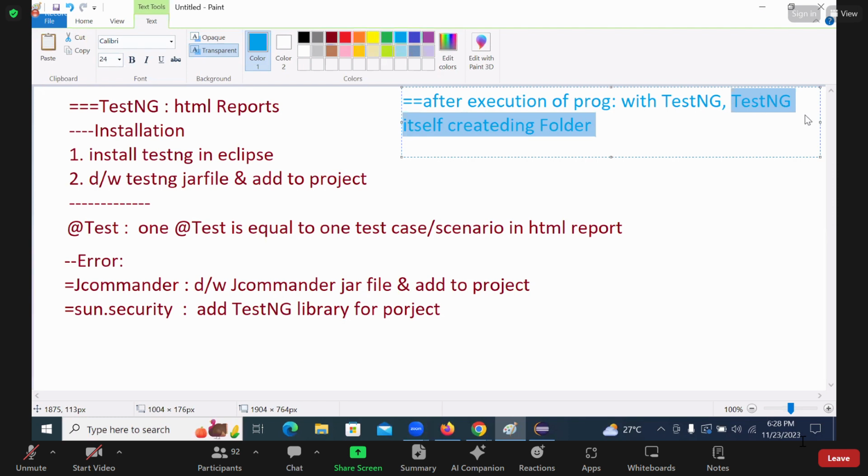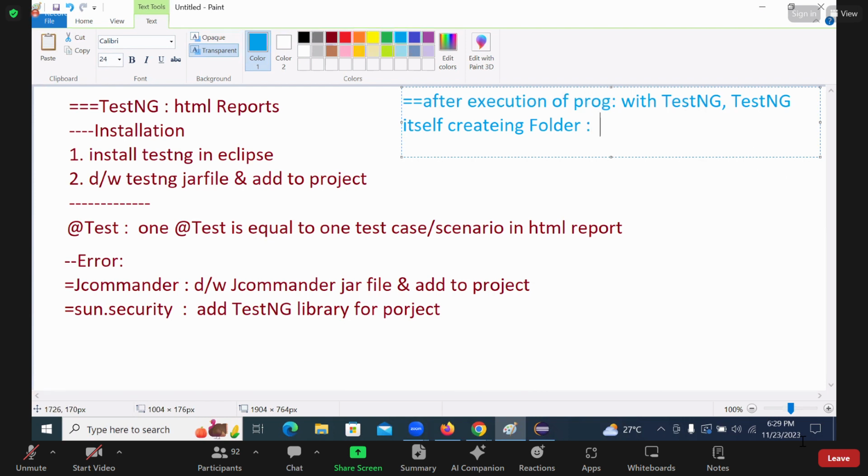TestNG itself creates the folder. But when will it create it? After completion of executing the program with TestNG.